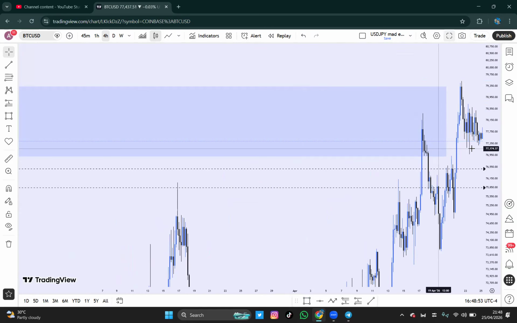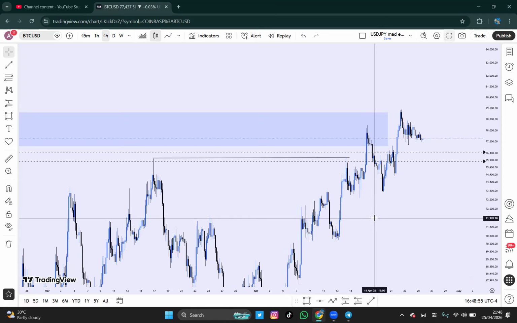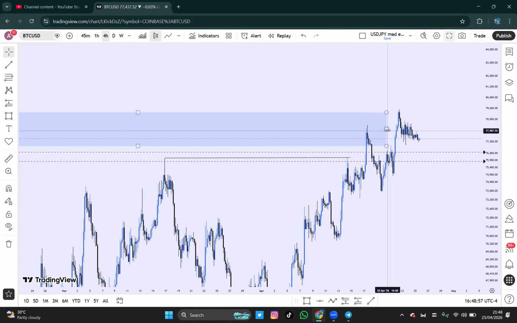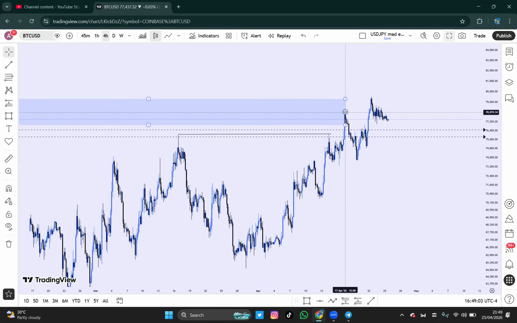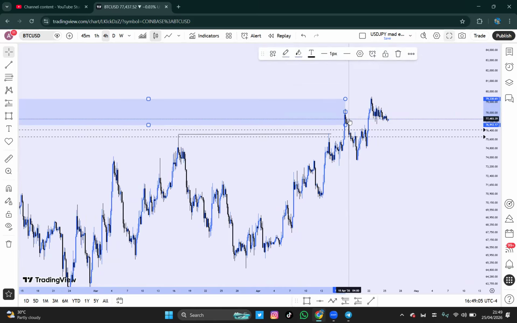Then I went to my 4 hour time frame to understand what the 4 hour structure is doing. Daily is telling me bullish: highs have been taken out, rejecting from a daily order block without MSS. So that means this zone is rejecting from its liquidity, like there's liquidity above it.